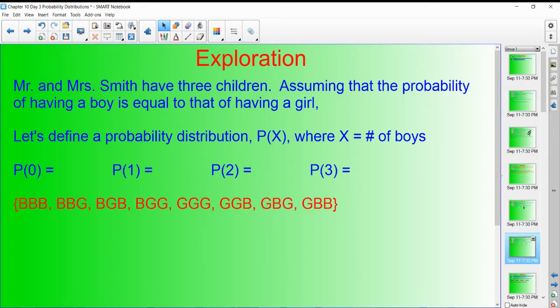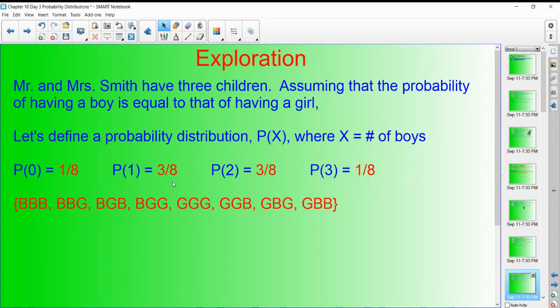So in this case, we once again have all 8 outcomes. And the probability of having 0 boys is 1/8 because it's all 3 girls right there. Probability of having 3 boys is boy, boy, boy is only one of them. And then there's 3 cases out of the 8 where I have 1 boy, and there's 3 cases where I have 2 boys. Now, in a probability distribution, all of the probabilities have to add up to 1. They add up to 8/8 here. Because this is the only things that can happen. You have 0, 1, 2, or 3 boys out of 3.